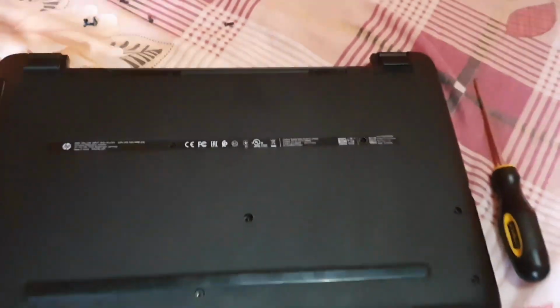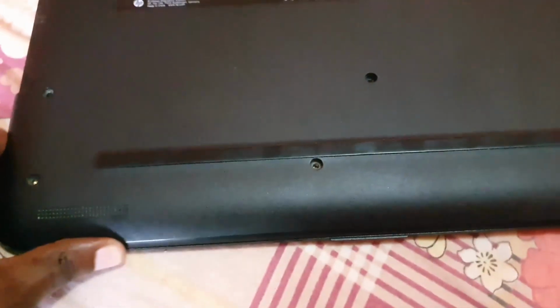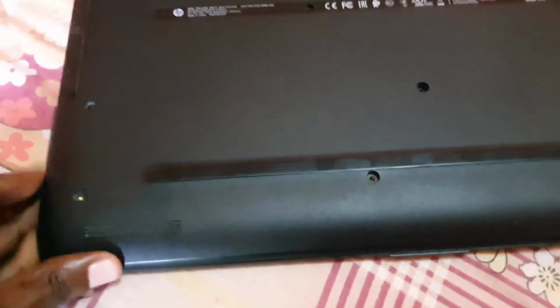Alright guys, so I've removed all the screws. As you can see here, the holes are blank, the screws are out. Here we have these screws, the battery over there, and for now we're going to slip out this drive to get it out of the way. And of course, now that it's finished, we should be able to separate both halves of the laptop.